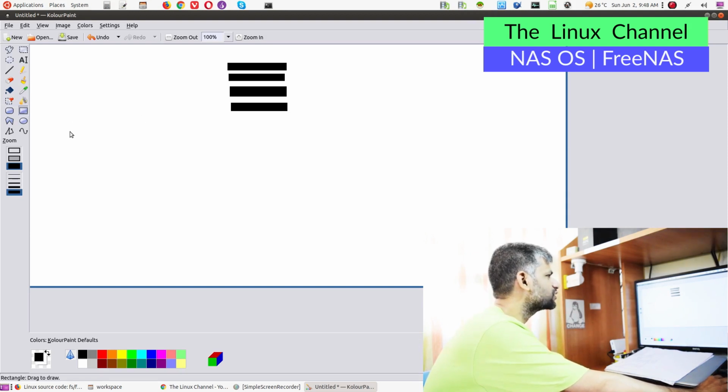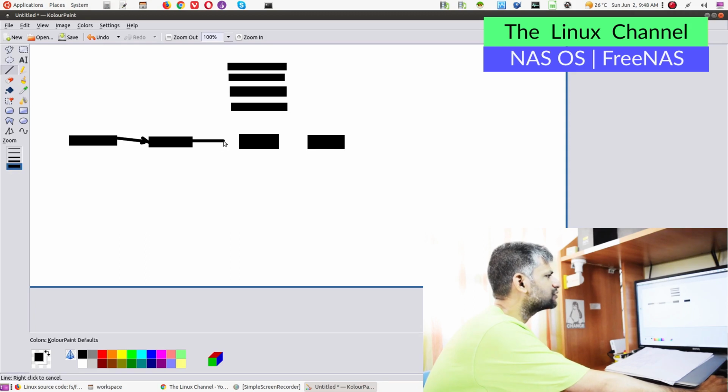Otherwise, you have the other model, which is the linear linked lists. Something like this. Sometimes it will be connected by a single link. Sometimes it will be connected by multiple links. So this is like a forward connecting linked list. Sometimes, if required, you can even connect it this way. So you can call this a doubly linked list. So this is one more data structure.